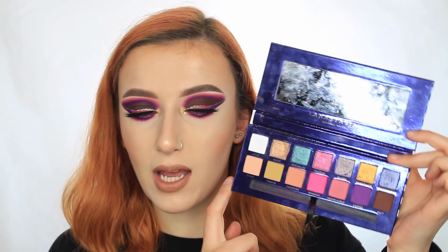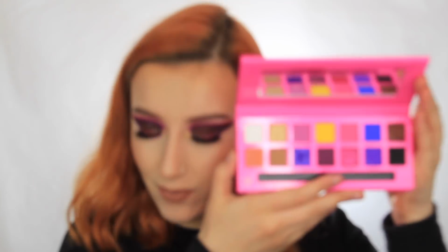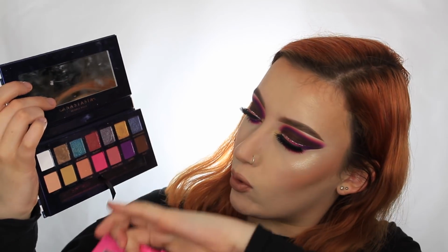This one has 6 shimmers and 8 mattes, whereas Alyssa's one has 3 shimmers and 11 mattes. Depends if you prefer mattes or shimmers. Also, if you prefer to have a blue and a yellow, or a shimmery yellowy gold and a shimmery bluey kind of colour and more neutral shades. Honestly, I'd suggest getting the Alyssa palette, just because I feel like there's more variations of shades. It depends what you're feeling. I'm glad I have both because there's different shades in each that I would like. Like the blue and the yellow in the Alyssa palette, and then the shimmers in the Riviera palette.